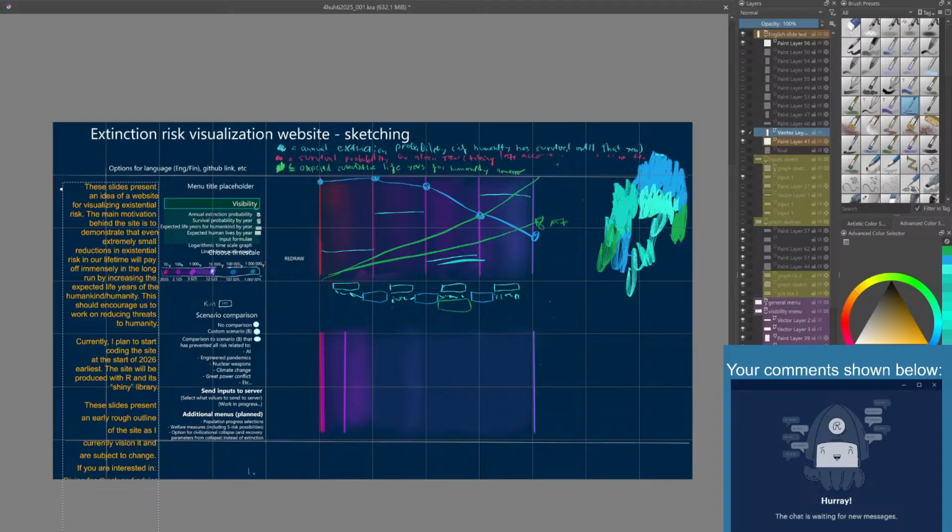So I cannot. It's having these different... what's the line height?